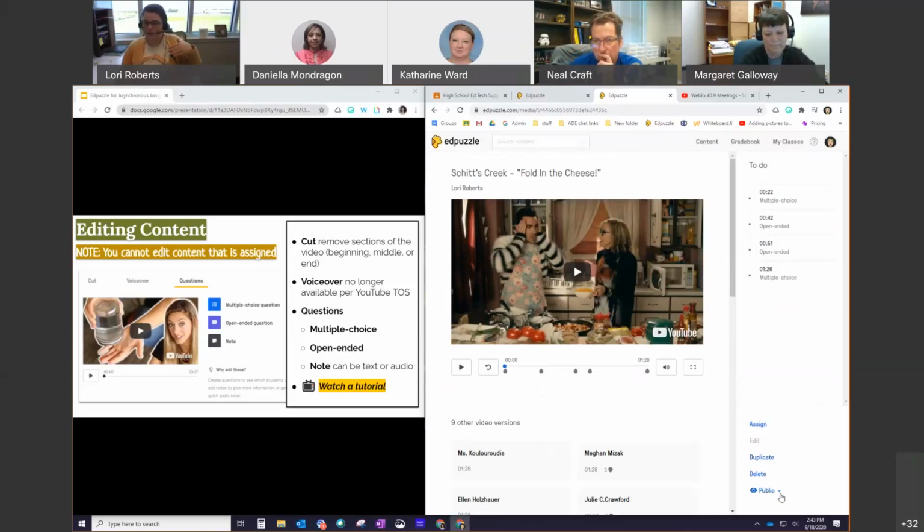The other thing you have the ability to do is, in the bottom right-hand corner, you can click on public and change it to private, which means within our ecosystem of Goose Creek CISD, nobody else would be able to see it. So if you had some lessons that you're still working on, and you don't want anybody else to copy them because they're not really done yet, you could make them private until you're ready to share them. So that option is there too.